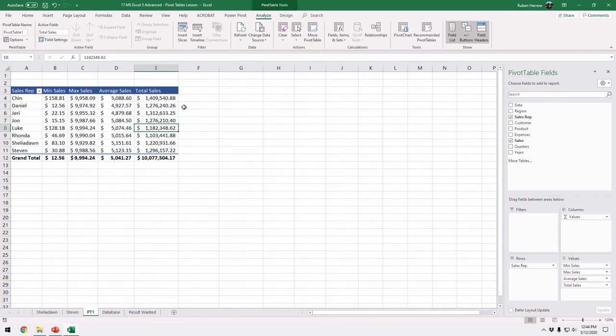Very nice. And if you want, you can also add an extra column, and now you can do a count if you like, so that you can also have the number of transactions. And this, my friends, is how we do multiple operations on our pivot table. Very nice. Look, now for each of the sales representatives, we have all this data. We have the minimum sales, the maximum sales, the average sales, and the total sales.